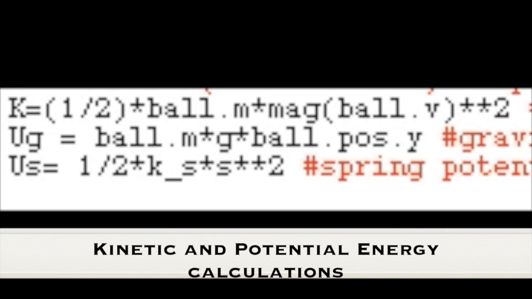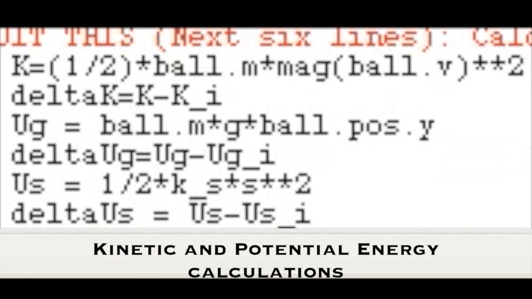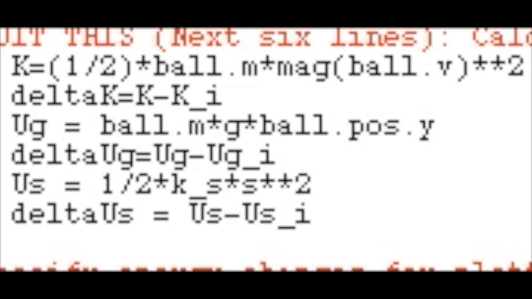To create a computational model of this problem, modifications had to be made to the Python code that was given to us. The basic energy principles that will be used are the kinetic energy, gravitational potential energy, and the elastic potential energy. The change in energies for these are calculated and combined to calculate the total energy of the system. The net force was calculated by combining the force of gravity and the force of the spring, and this net force was implemented into the velocity for the object.